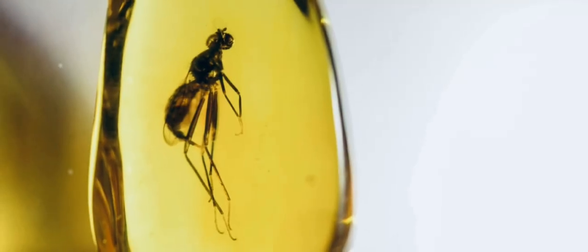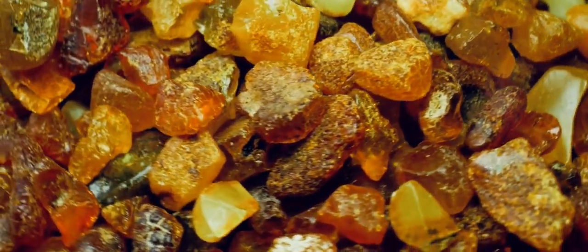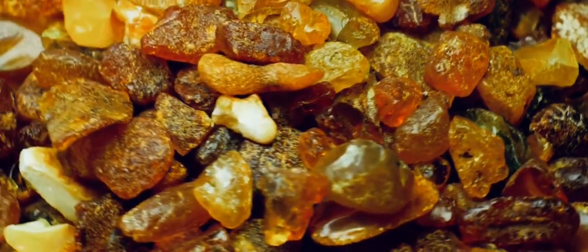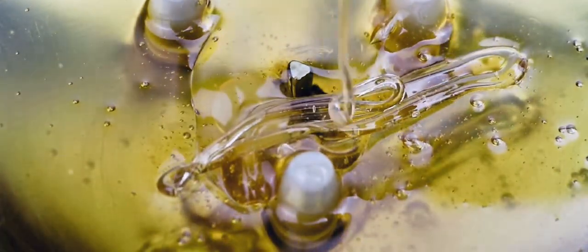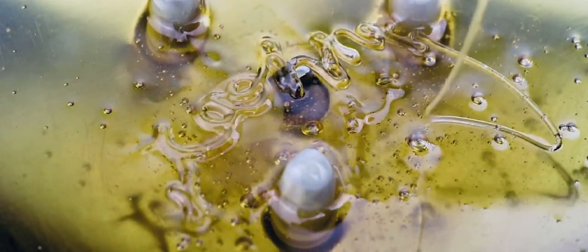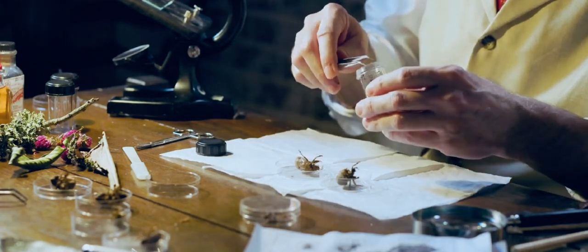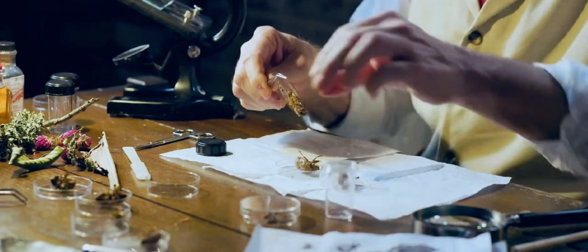Captured in time: amber's tiny treasures. These small golden gems hold within them a world long gone, a world that existed millions of years ago. Perhaps the most captivating aspect of amber is its inclusions — like tiny time capsules, preserving moments from a distant past. These are the remnants of life trapped within the resin millions of years ago. Each piece of amber tells a unique story, a snapshot of a moment frozen in time. Insects, trapped in the sticky resin, met their fate; as the resin hardened, it preserved these creatures in exquisite detail. Through these inclusions, we gain a window into the past, a glimpse of ancient ecosystems and the creatures that inhabited them.